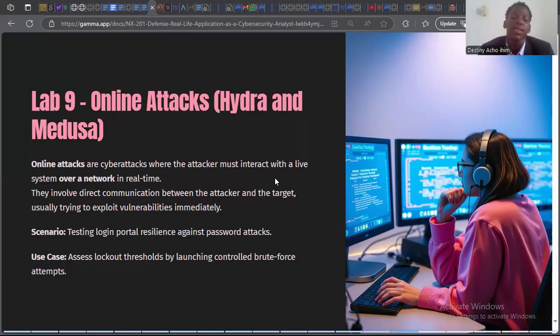So online attacks are cybersecurity threats where the attacker must interact with a live system over a network in real time. They involve direct communication between the attacker and the targets, usually trying to exploit vulnerabilities immediately. So in this scenario, we're testing login portal resilience against password attacks. And in the use case, you're assessing lockout thresholds by launching controlled brute force attempts.